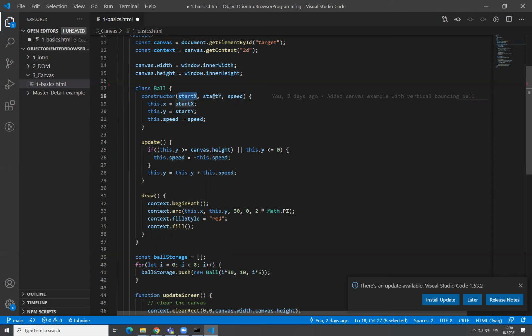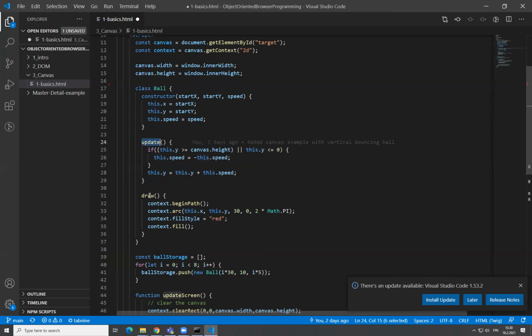So start x, start y, and speed, all these three parameters are then stored into the object which is created from this class, which you can know because there is this keyword: this.x, this.y, this.speed. x, y, and speed will be properties of the objects we create from this class with the keyword new.